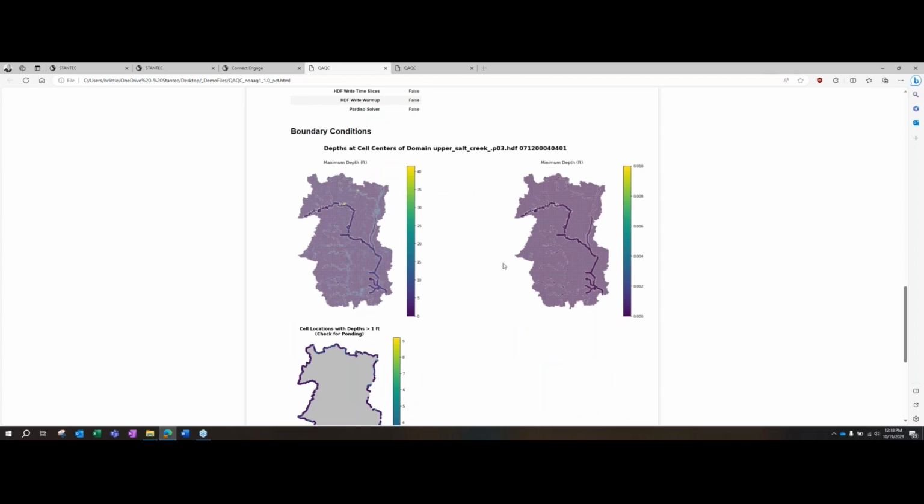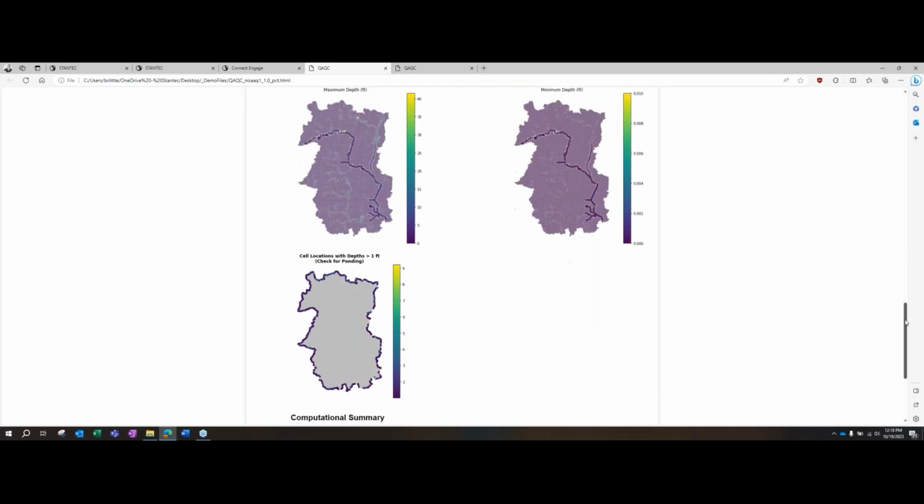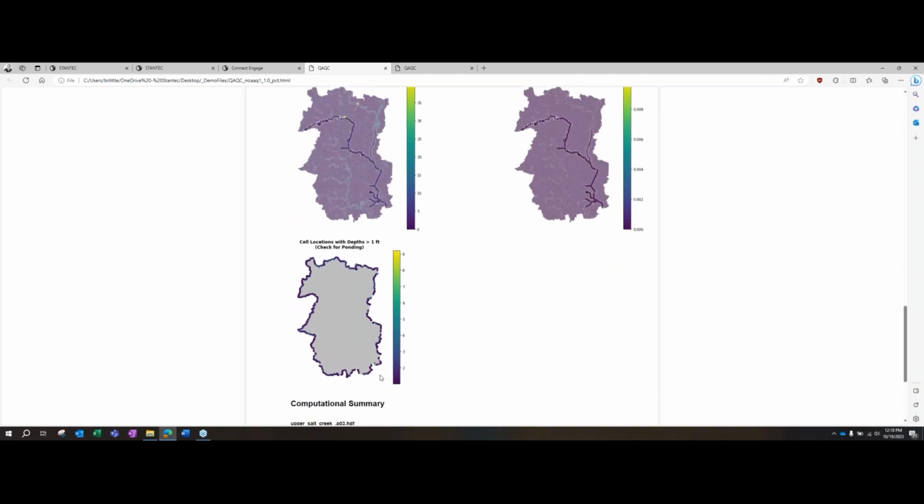So this gives the maximum depth, minimum depth, and then cell locations with depths greater than 1 feet. So to help pinpoint where those areas of potential ponding on the edge are, and kind of give you an idea from the engineer standpoint of where you can look for those.